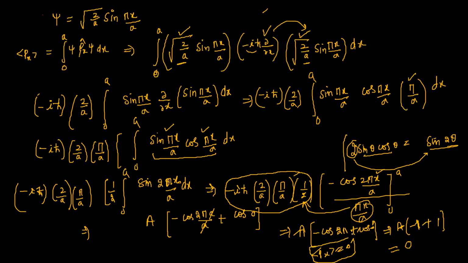Okay, so students, the average value of momentum is equal to 0 for a particle in a one-dimensional box. You can remember also that the average value or expectation value of momentum for a particle moving in a one-dimensional box is 0. If you can remember, then there will be no need to solve this whole derivation. Otherwise it will consume time, because for competitive exams, sometimes we need to remember the results so that we can save our time.